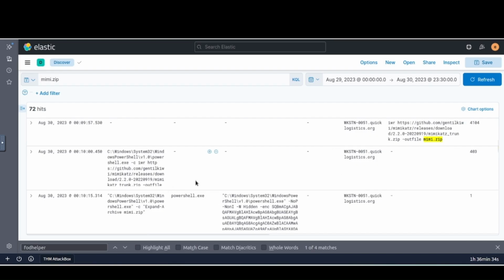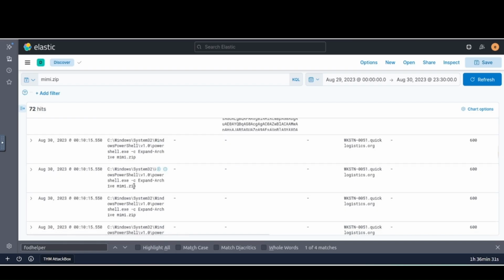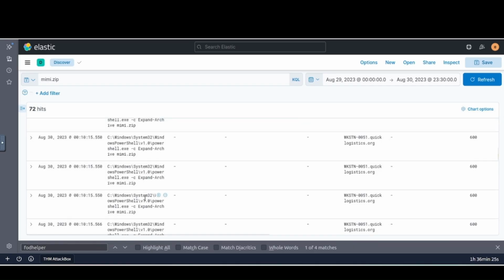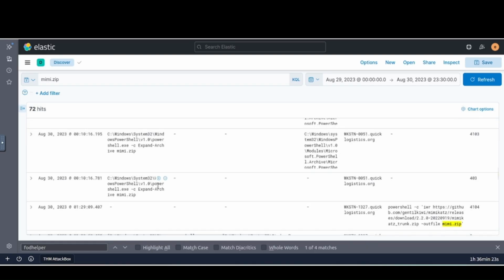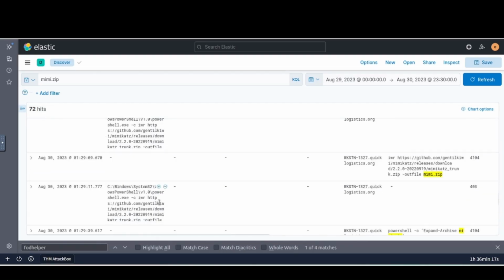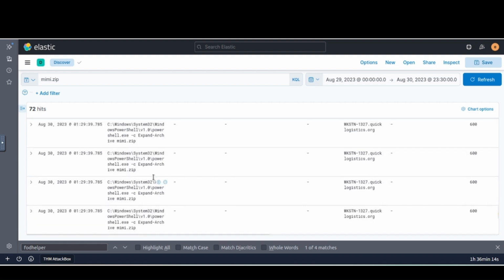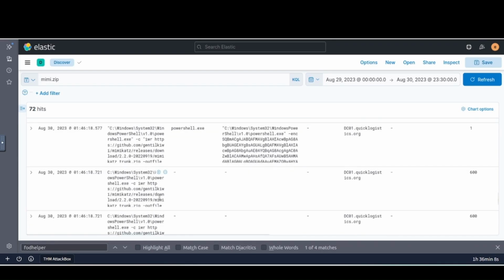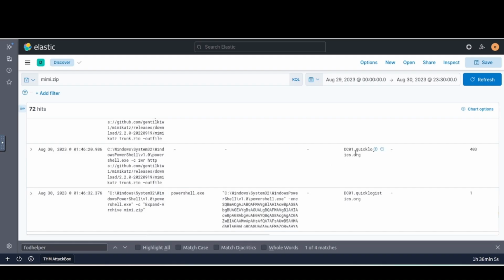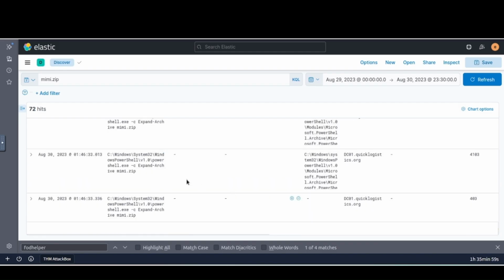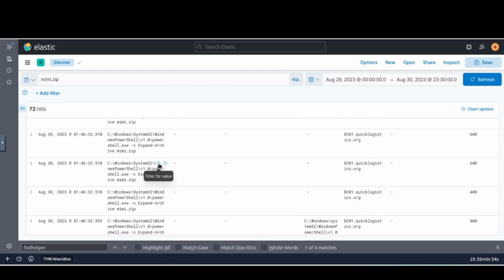Output file, there it is there. .zip, and it looks like they're unpacking it, unzipping it, right? So we can see that there. We'll continue to scroll down here and see if it actually fires off anything. Either that, or, it looks like they're targeting a DC, or we'll have to just pivot off of this information and see what comes back. But it's doing some stuff here, a lot of PowerShell stuff it looks like. So let me look around once again and see if I can find this one.